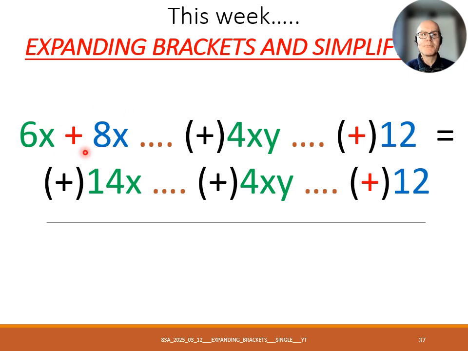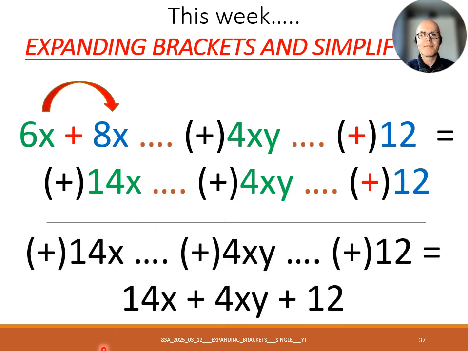So 6x plus 8x equals positive 14x, and we've still got the other 2 chunks left. Positive 14x, drop the positive, start the answer with 14x, change the positive 4xy to an add 4xy, and change the positive 12 to add 12. So the answer is 14x plus 4xy plus 12.